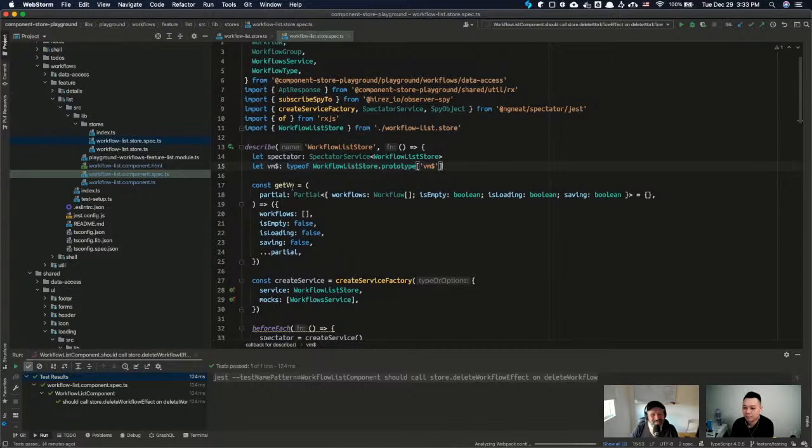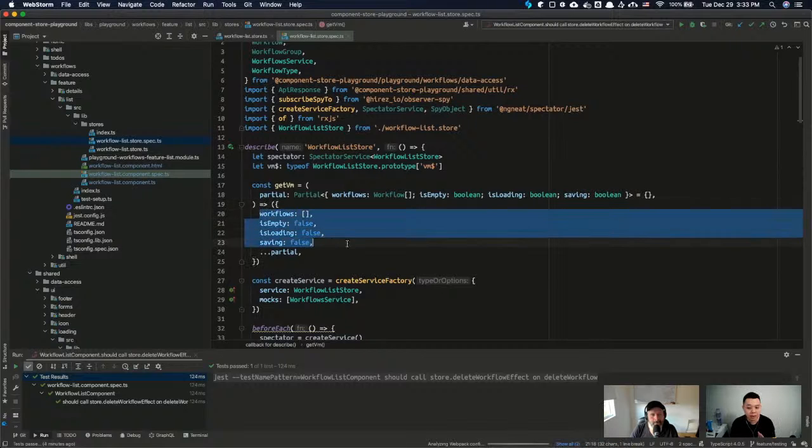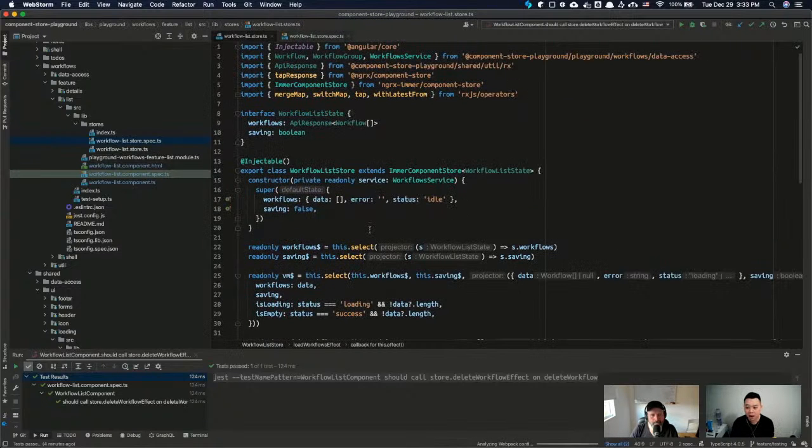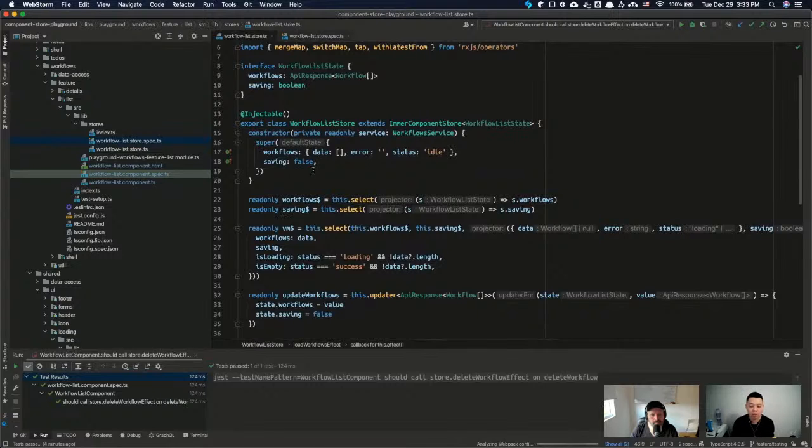I have a helper function called getVM, and this getVM will return some default value for me first. The default value here is based on looking at the store, at when my store is initialized and what default value my VM might have.